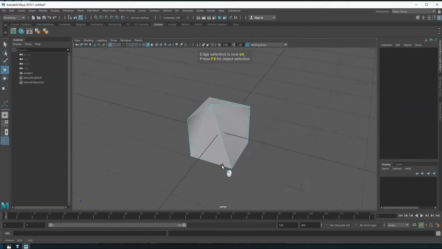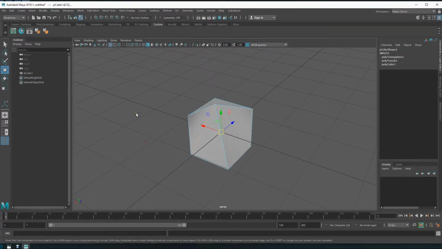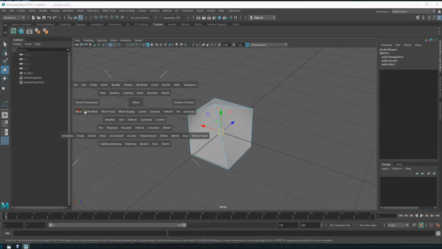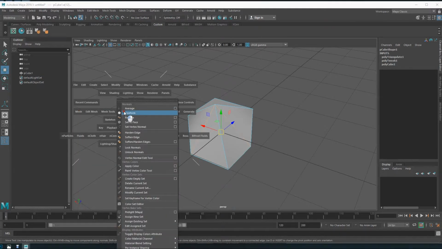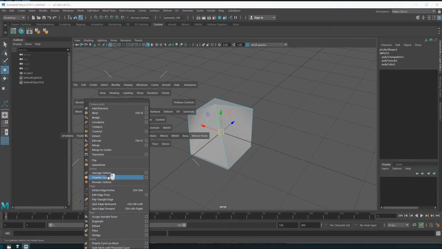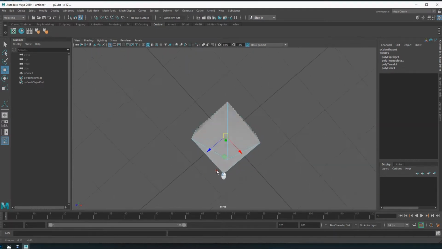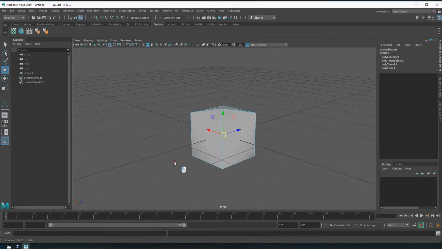If I take these and I flip each one, going to, let's see, Mesh Display, flip Triangle Edge, I get a totally different object, all because I flipped those edges.